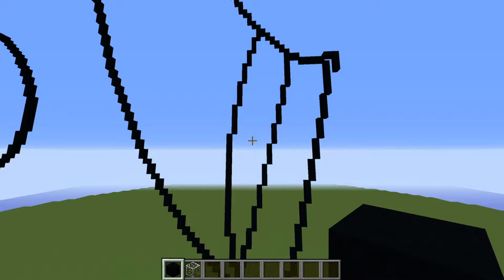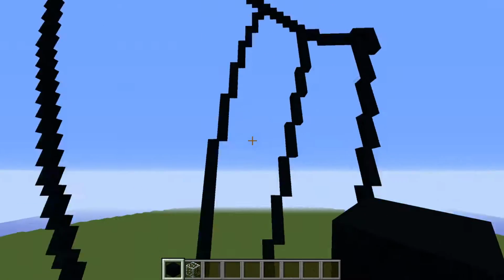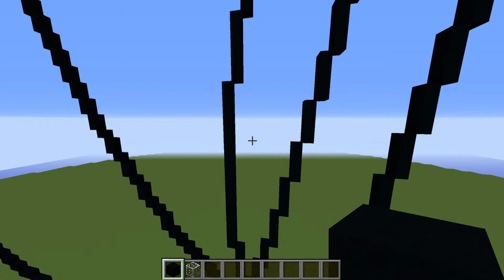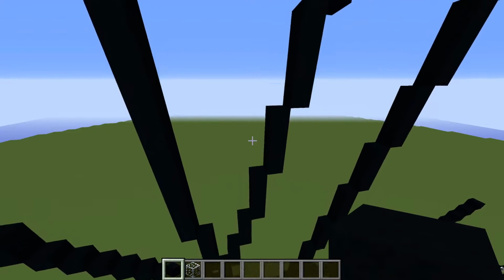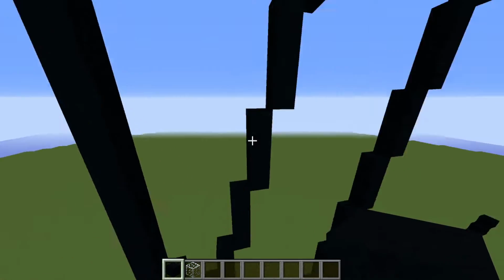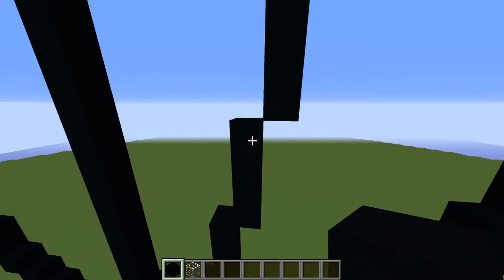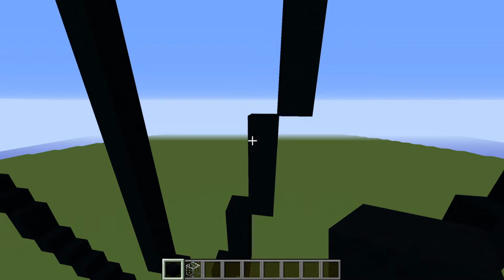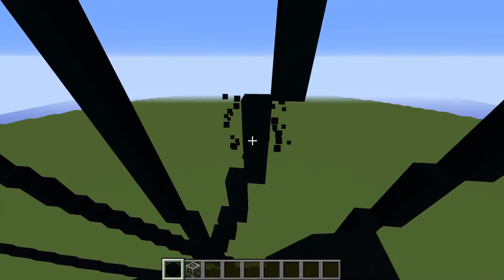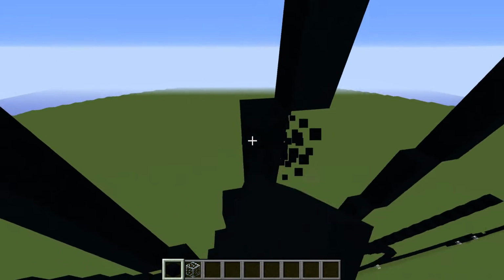So, before we continue on with the outline for everything else, we're going to work on the little detail that's inside of the orange part of his shell. So let's go ahead and do that by going over to the 6th set of the 7 sets of 4s I had to place. So let's head to the 6th one, which shouldn't be too hard to find. So starting on top of these 4 here.